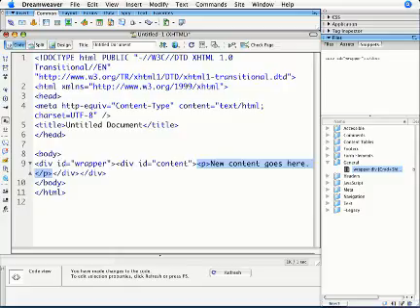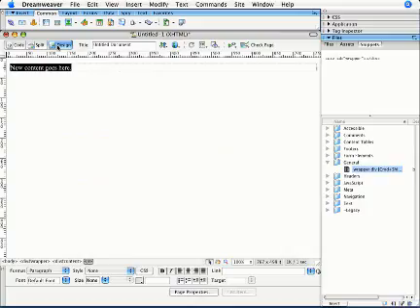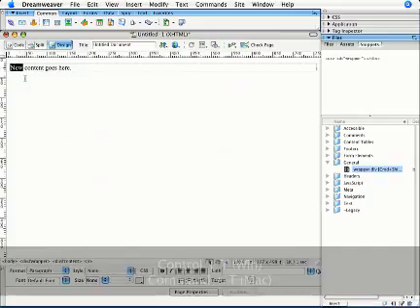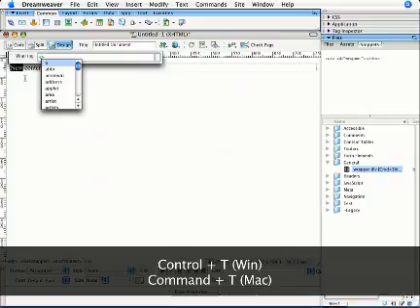Well, let's take a look at how we can do that in design view, because we're not always going to be coding, and sometimes we'll need to really quickly edit and work with these tags. So let's switch over to design view, and you can see on the page, our new content goes here. And if you look at the tag selector down in the bottom left-hand corner, you can see that we're inside of a paragraph inside those two div tags. Once again, let's say I select the word new, and if I hit Command T, there's my wrap tag dialog box, and I could wrap that in an em tag.